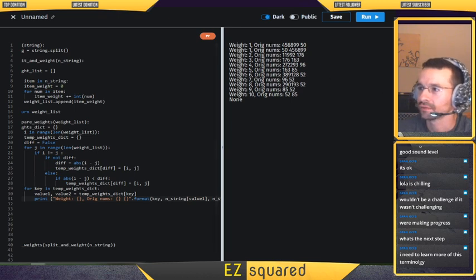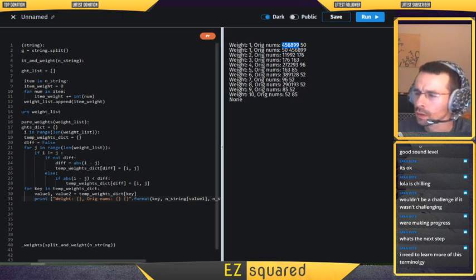See, now we have the original number and the weight, but that's not right. That adds up to 5 and that adds up to 41. What's it minusing from itself?